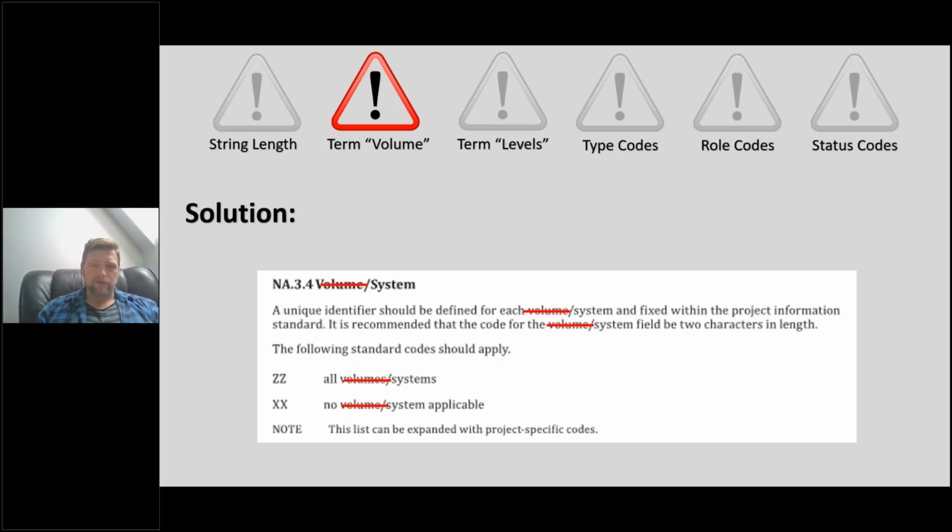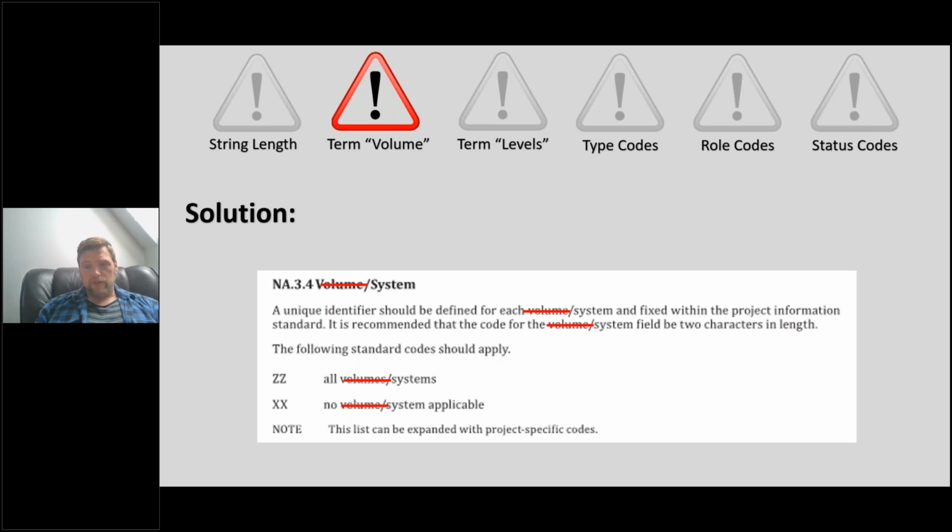So using the old PAS 1192 Part 2 definition of a volume, where it kind of illustrated, I think it had a tunnel. It also illustrated some ductwork as a volume. It will only be referred to as a system, which is naturally a physical volume existing in a spatial volume. So the understanding of this field remains the same.